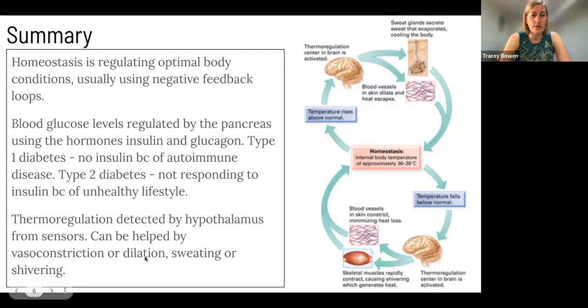Just a quick note about vasoconstriction or dilation. If you're cold, your blood vessels are going to constrict, and that reduces the amount of blood flow, especially at the surface of the skin. As a byproduct of that, less heat is going to be lost through the surface of the skin. If you're very hot, your blood vessels dilate, and that means there's more blood flowing to the surface of the skin. We know this because when our blood vessels are dilated, we look flushed, meaning we look much pinker, because those blood vessels are dilated and blood is close to the surface of our skin.